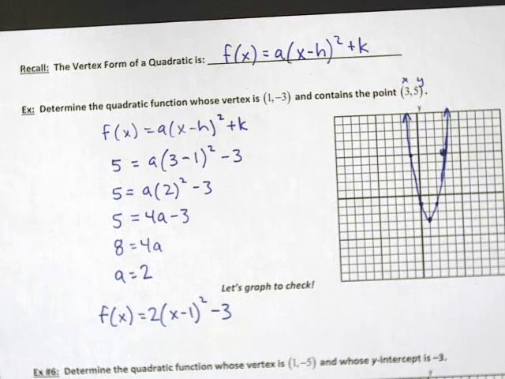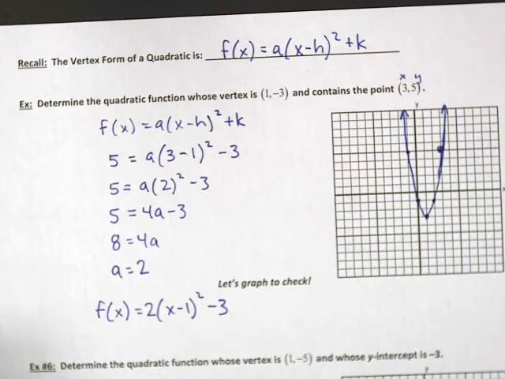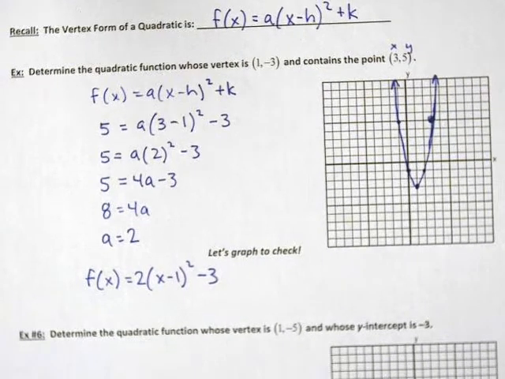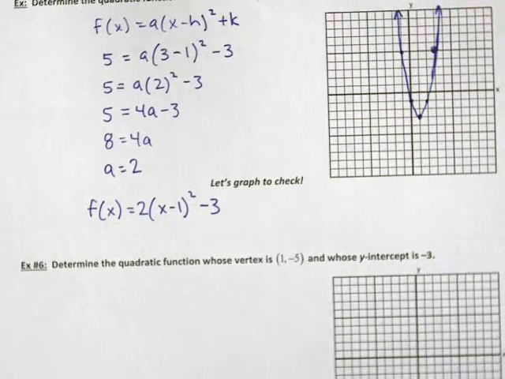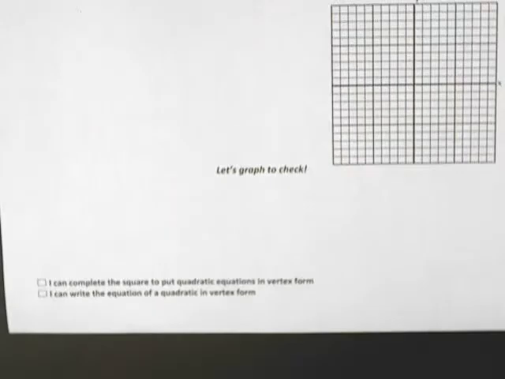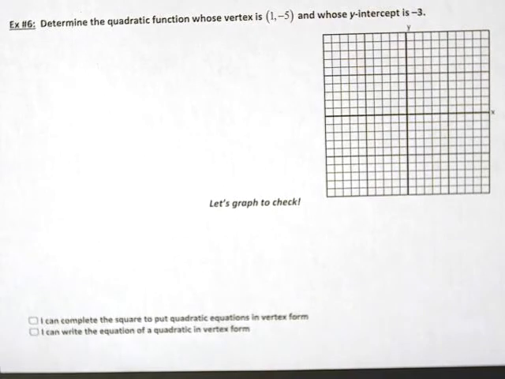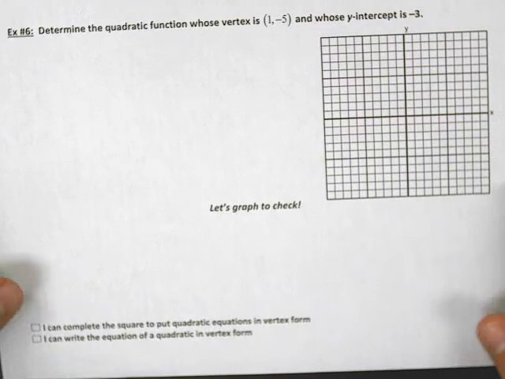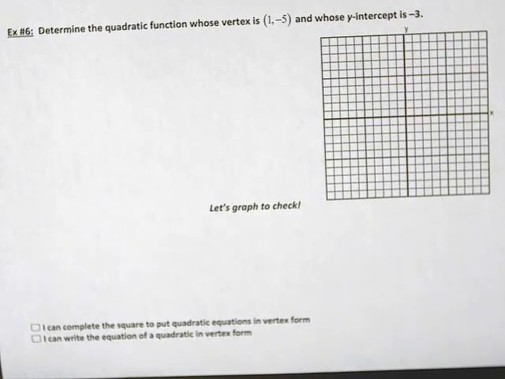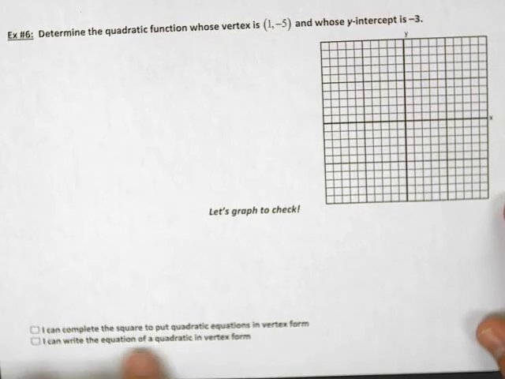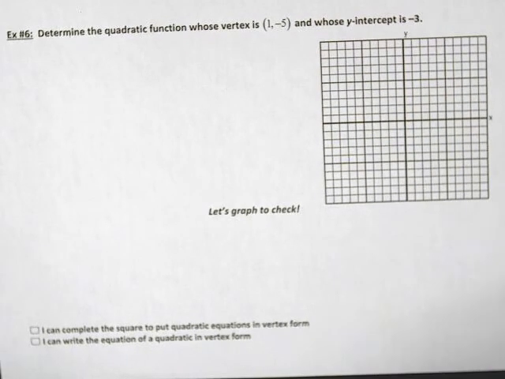So I'm going to stop there. I think what we're going to do is start by working on our last example next time I see you, which might be a while because of different things going on at school. Hopefully now after this video, you are feeling better with completing the square, figuring out which form you want to use and the different procedures for completing the square, and also being able to write an equation of a quadratic in vertex form.